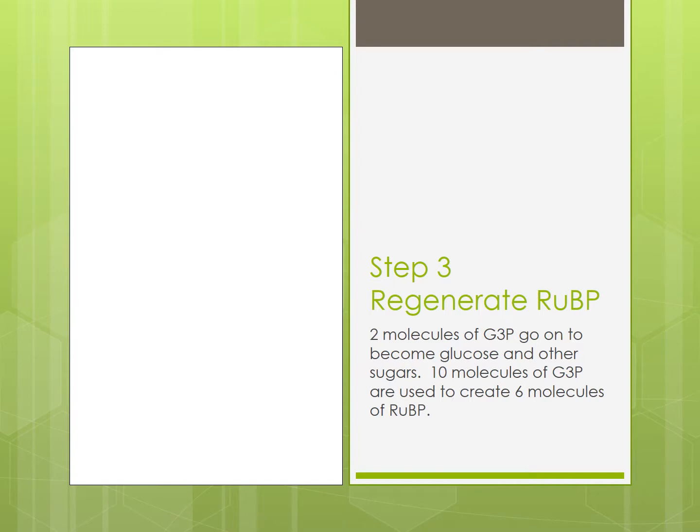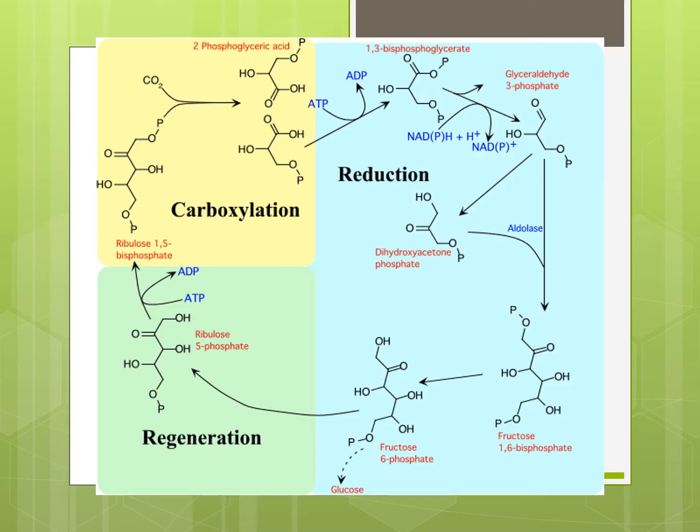So step 1, you use your RUBP and your carbon dioxide. Step 2, you break them and build sugar. So step 3 has to be rebuild the components you need, rebuild the RUBP, regenerate it. So there we go. Fixation, carbohydrate production, regenerate RUBP.